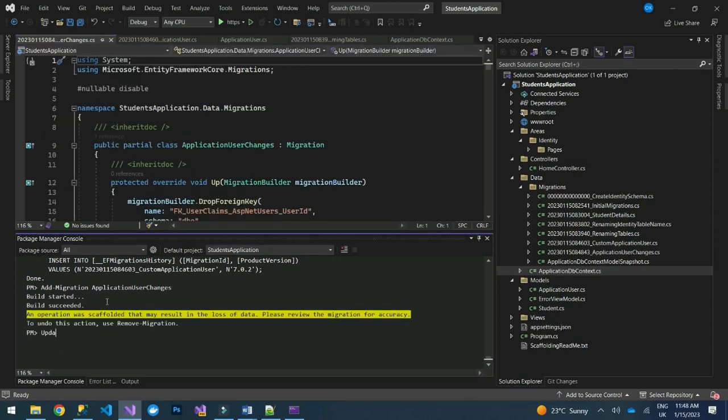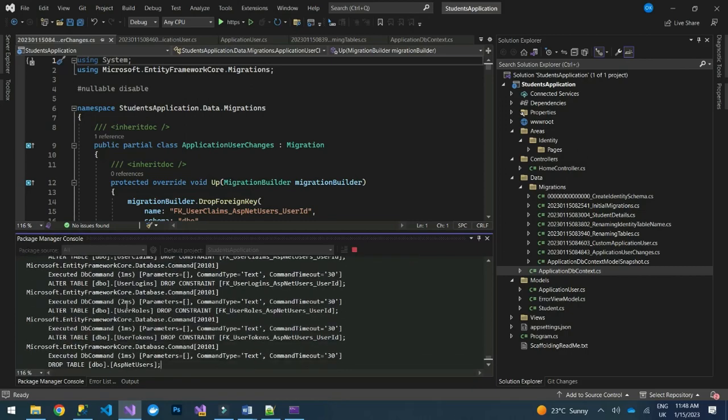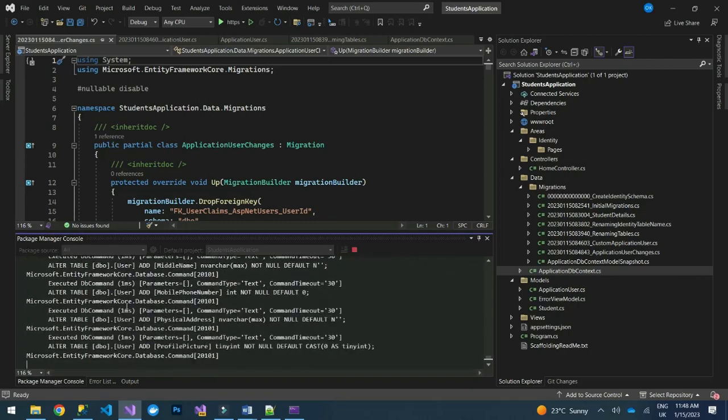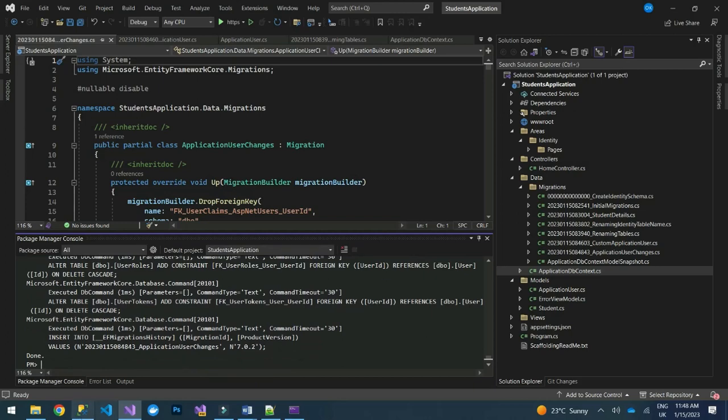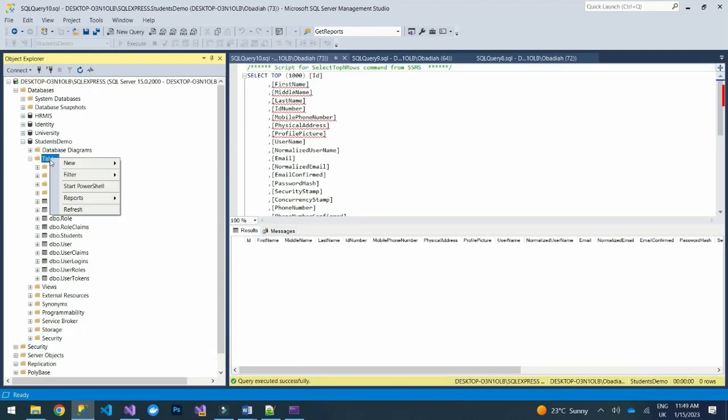Then you can update our database. Done. So then if we refresh, you can see we don't have the ASP.NET users now. All the fields that we had created are now mapped to users.